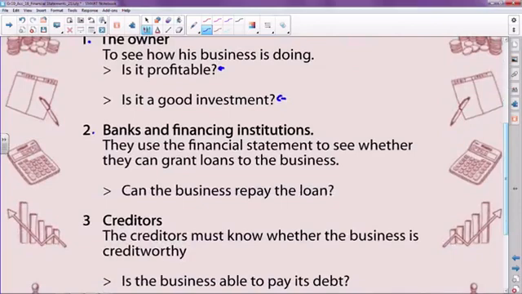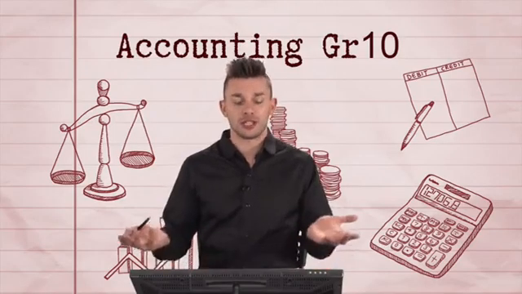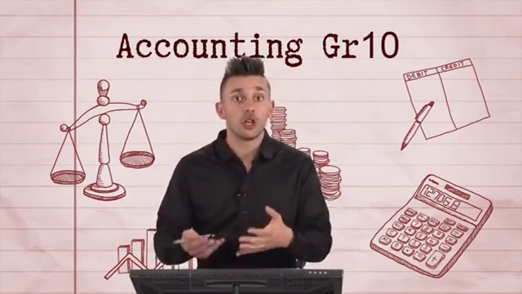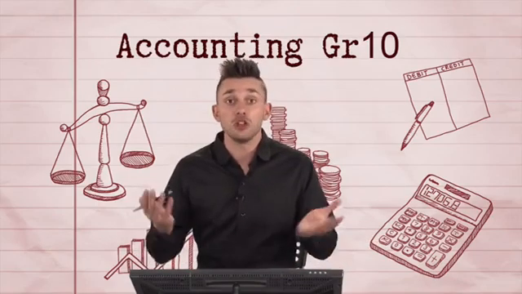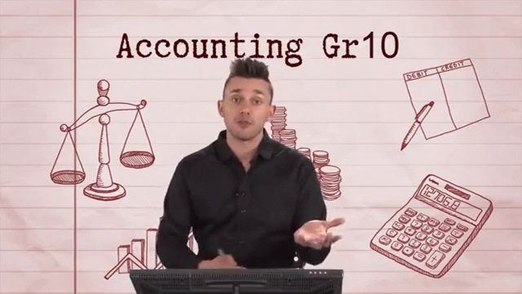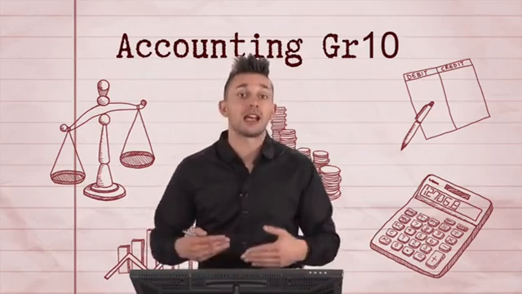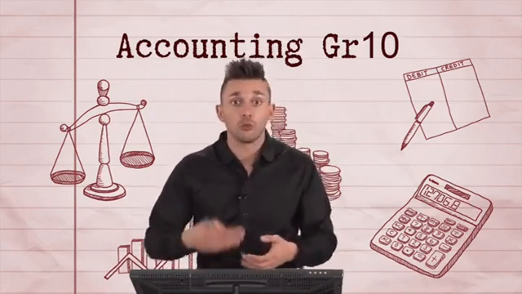And why do we need to show them my statements? Again, if you need a loan, where are you going to get this money? You're going to get this money from any bank or financial institution. So they won't just lend money to whoever they think needs it. You need to go and prove to them and say, look here, this is my statement. My business is profitable. I can make a better profit if you lend me a bit of money, and I can buy maybe an extra delivery vehicle, or I can buy more machinery or more equipment.